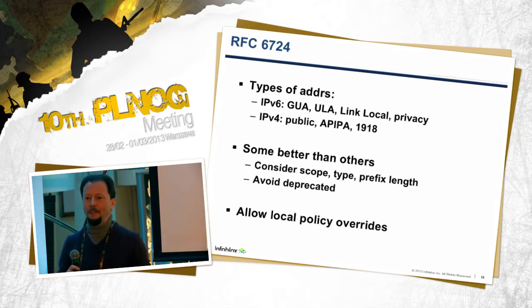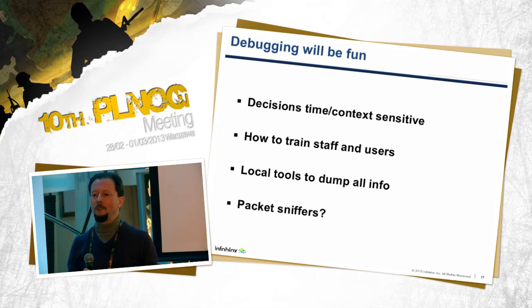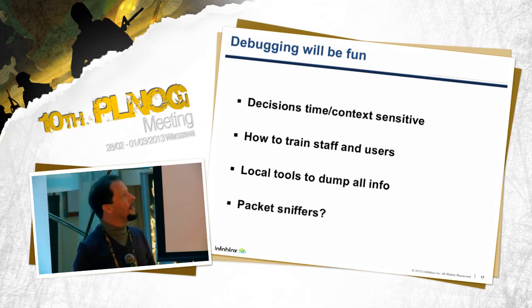So they have a standard, and then they let you change all of the kernel routing rules and precedents with your own algorithms, so that if it wasn't non-deterministic enough for you to figure out how that host chose to send that packet at that moment in time, when you're debugging it 2 hours later, you can make your life even more interesting by having local policies. So you actually need to know, because addresses come and go. Maybe the address he was using as the source address is completely gone and deprecated from that host by the time you get to debug it. Makes it fun to sort of deduce what happened, huh?